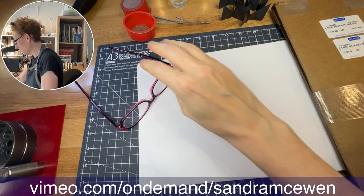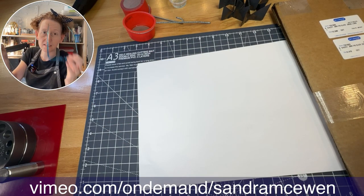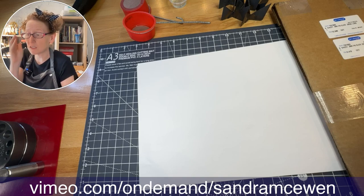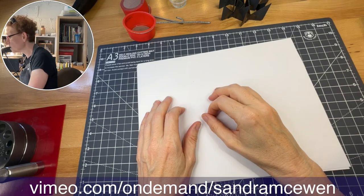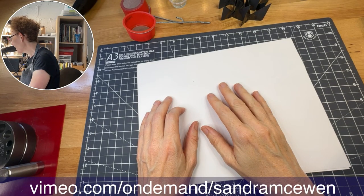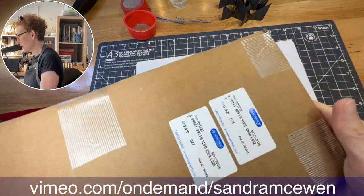Anyway, what do we got here? I'm going to switch out my glasses. These are my computer glasses, and these are my actual see what I'm working on glasses. So we're going to make circles. We're basically making some circles that have a layer of flux on both sides. Easy peasy. And I just got this in the mail, which I'm very excited.